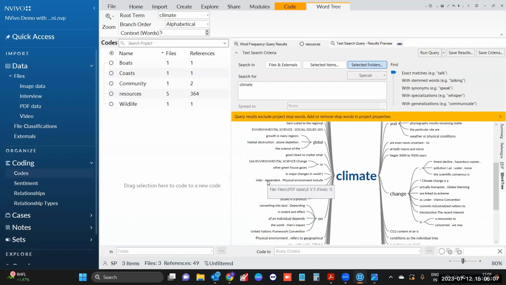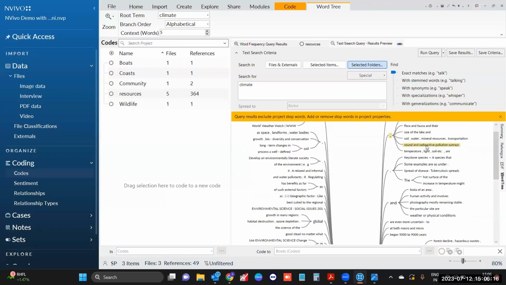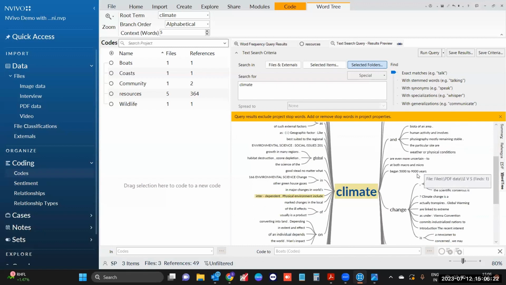So it is coming from the EVS file, I can see that, and if I click on here, it will complete the sentence. So interdependent physical environment include climate. Here this is the rest of the sentence. Sound and radioactive pollution, sun rays.